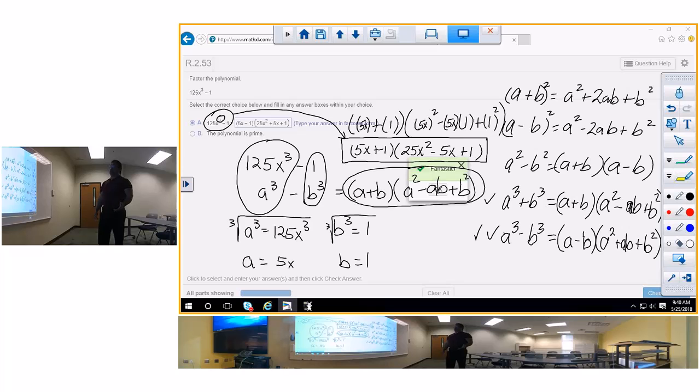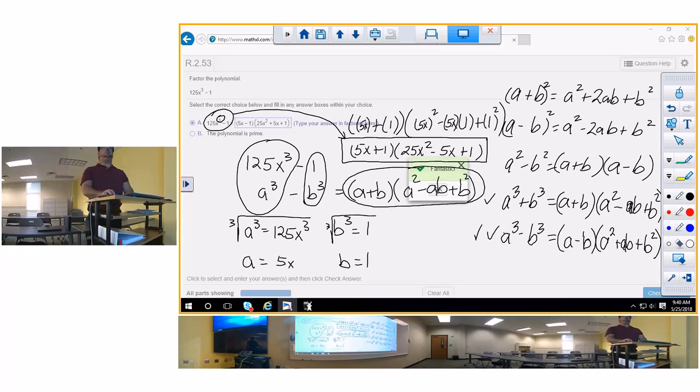So, what do you do first? First thing you do is figure out which shortcut it is. The second thing you do is you put the shortcut under it. Then you find out what A and B is. And then after you find out what A and B is, you plug and chug and simplify. Okay? So hopefully that'll help you. Let's go to the next problem.